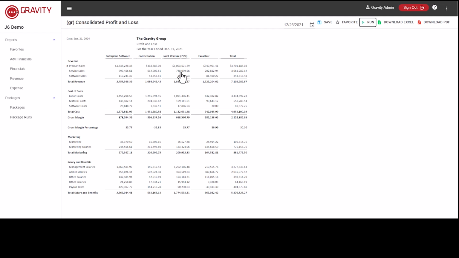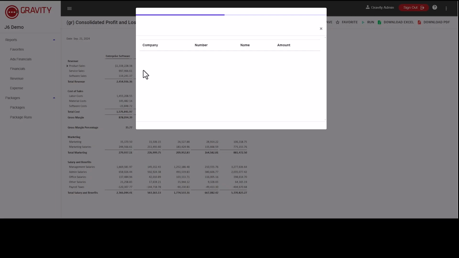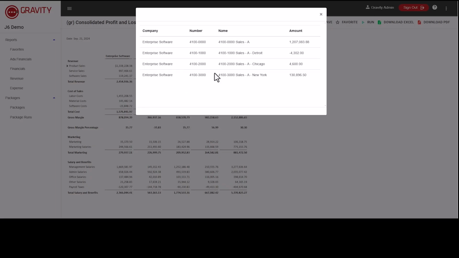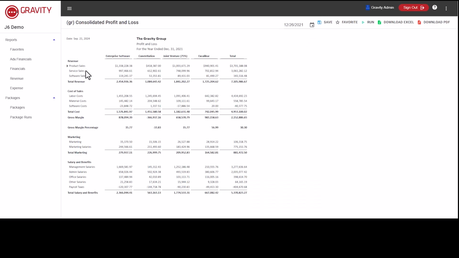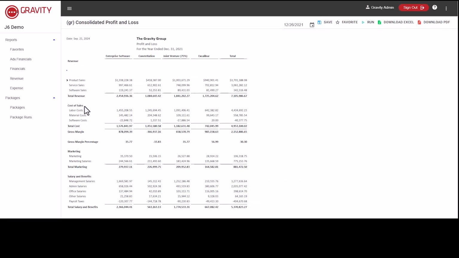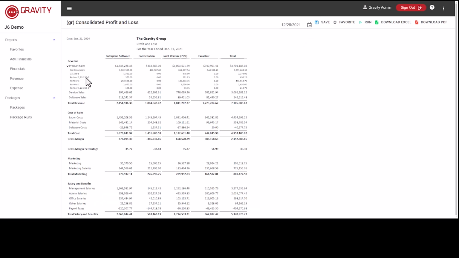I could have 50 columns on here. I'm showing companies, but each column is independent. It could be date based, company based, or dimension based. I can drill back, of course. I click on a number and then keep clicking back till I get to the source documents. I also have the ability to break it out and show my dimensions going up and down. It's just an option when you're setting up the report. So we control the columns and we control the rows.